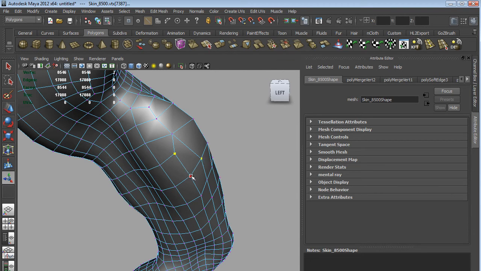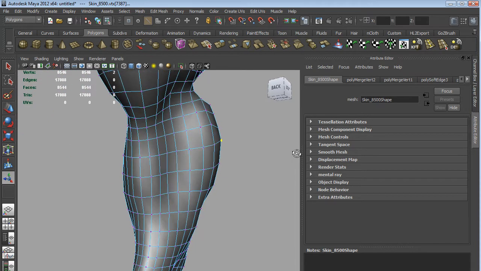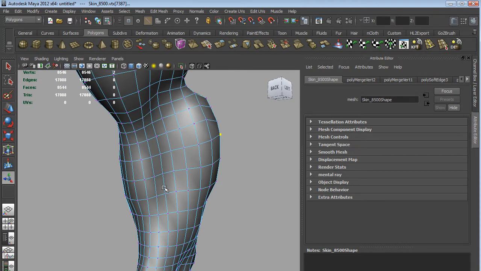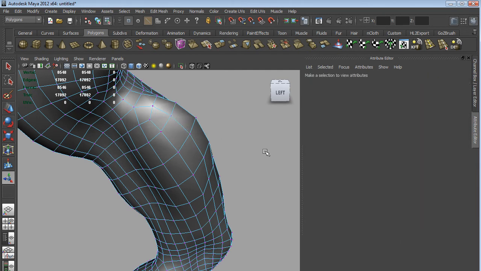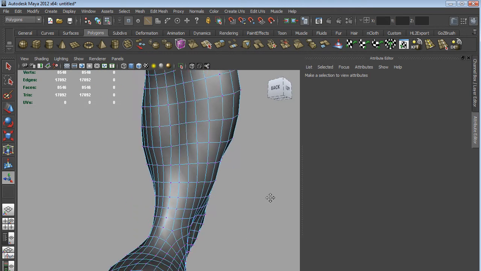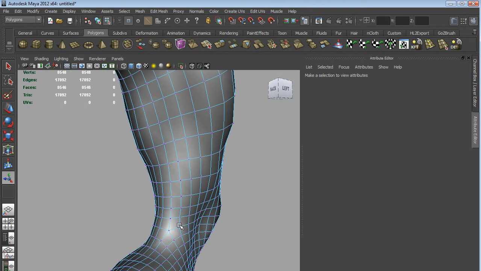Now you'll notice that they are the opposite corners of these quads. And in fact, what I might do is start from here, because these quads are a lot narrower than these ones, and so we're less likely to notice it, and we'll have less work to do when it comes to the relaxing of this topology.